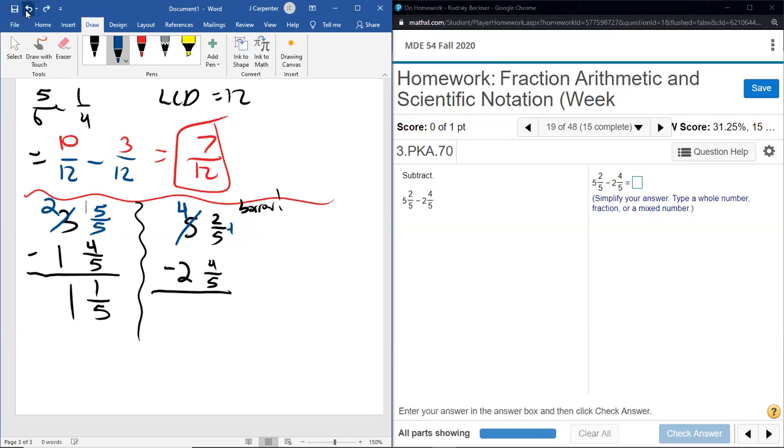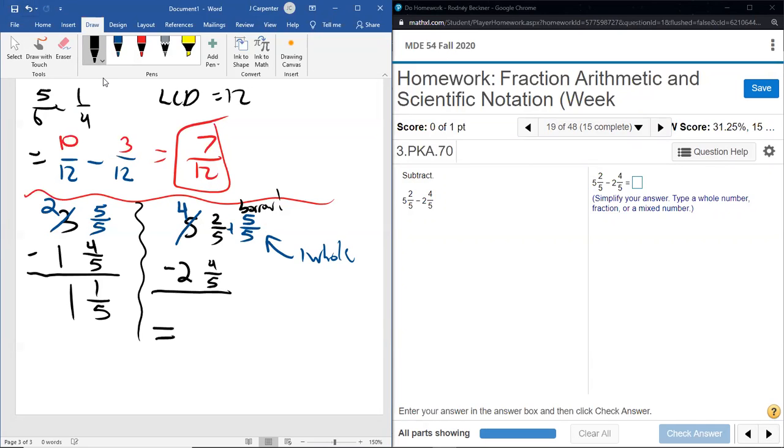So how on earth do I figure out what number to write it as? Don't overthink it. It's staring you in the face. Whatever that denominator is what you should make this thing top and bottom. There's our one whole that we borrowed from the 5 that made it a 4. We just wrote it conveniently so that these match, so we can very easily combine the 2/5 and the 5/5.